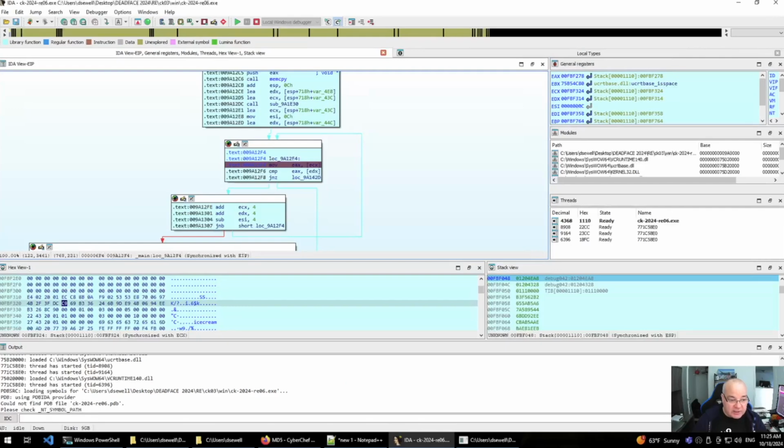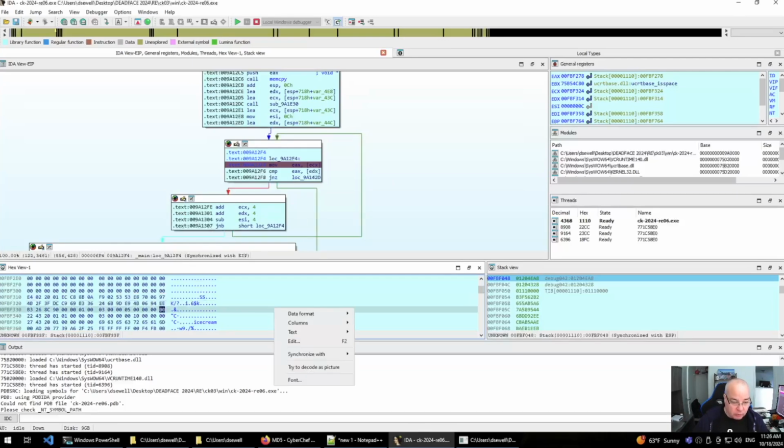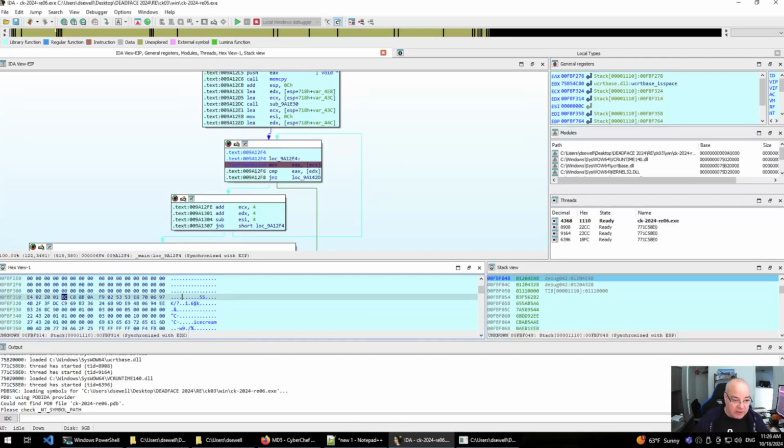So if I right click on this window here and say synchronize with ECX, we get the start of the hash of our password that we entered, which starts right here, C969. And then if we go to EDX, where the other password hash is, the real password hash, so if we right click and say synchronize with EDX, we can see that it's just 16 bytes above, right? So what I'm going to do is make it fall down this branch with the correct password hash by simply overwriting the memory where the hash of ice cream is.